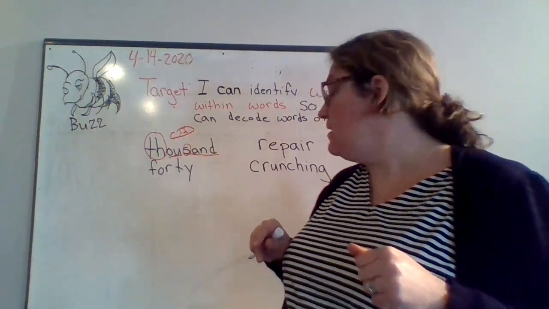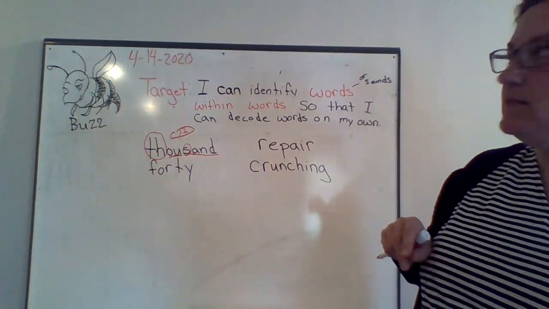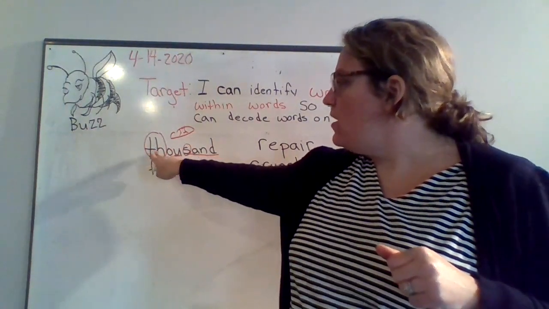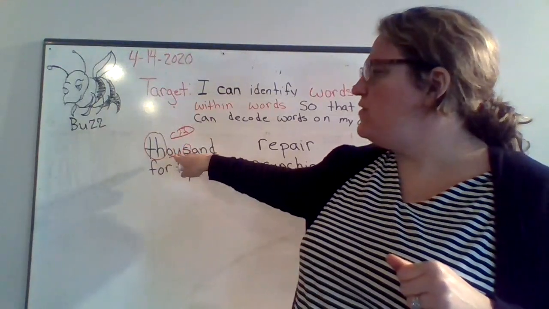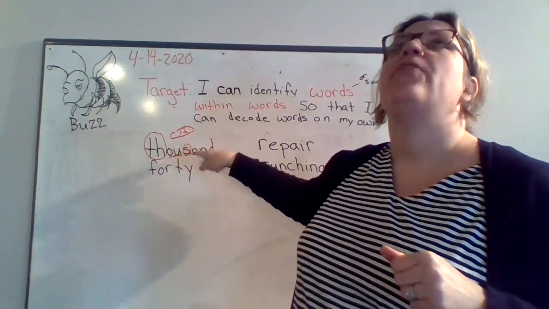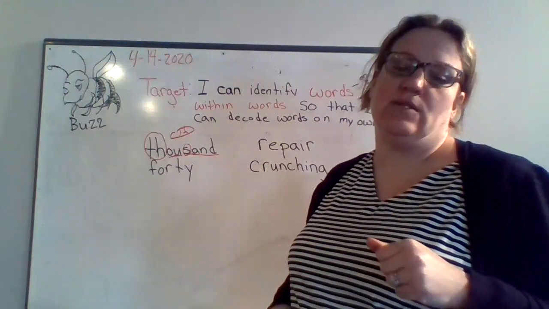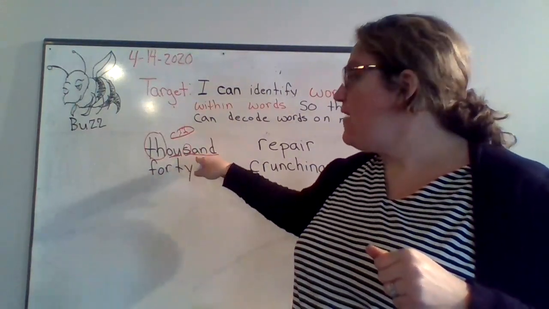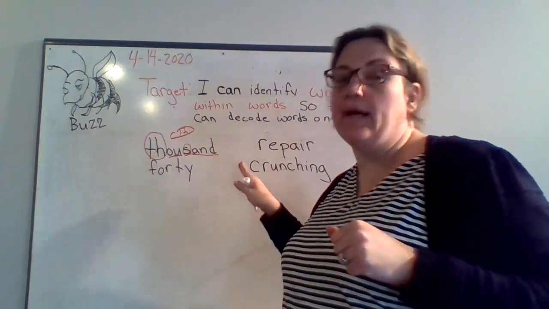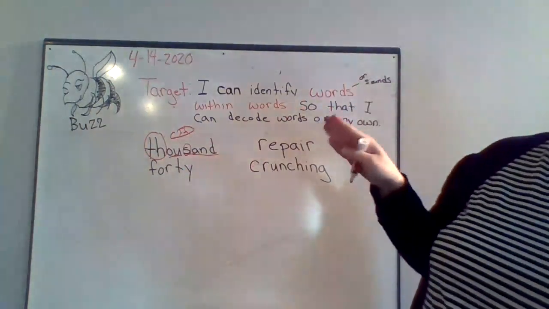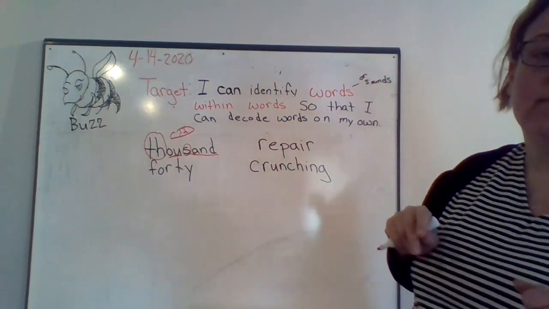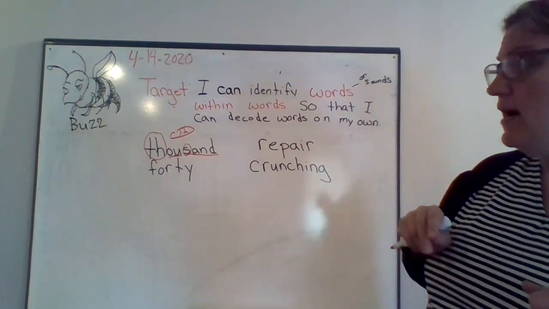1,000. That's a big number, right? I wish I had $1,000. Even if I didn't know this end, I know that this is and this is sand. Thousand. That's what it's going to be. So I found what I needed in these words. It's a big word by itself, but when I break it up into pieces, it becomes an easier word to sound out, right?